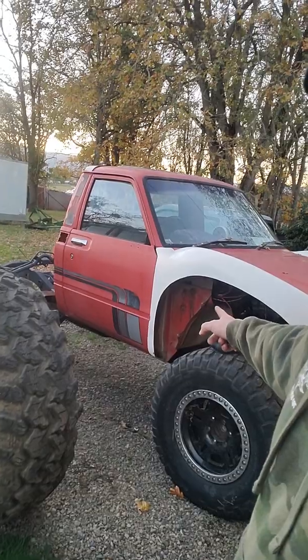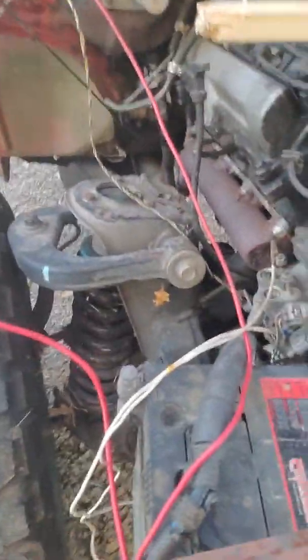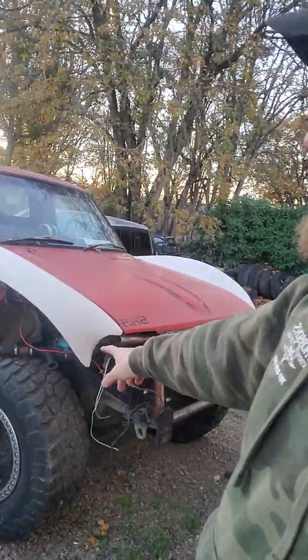But this is an even bigger project that I'm pretty excited to finish. It is also currently 1UZ swapped. It also has Kings in the front. It is 4-wheel drive. It is an IFS. It is long travel in the rear. I'm getting a long travel kit from a buddy off of Instagram who has made some badass stuff, and he's going to hook me up when I get the funds together to purchase the kit. But it's going to be pretty badass.